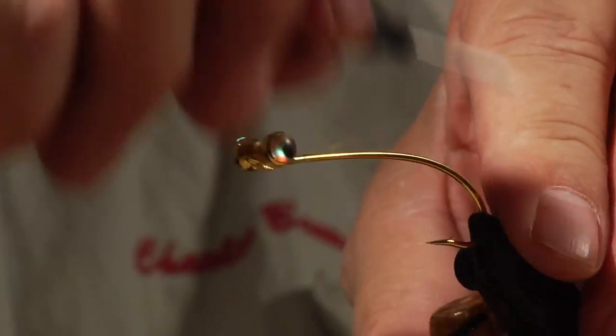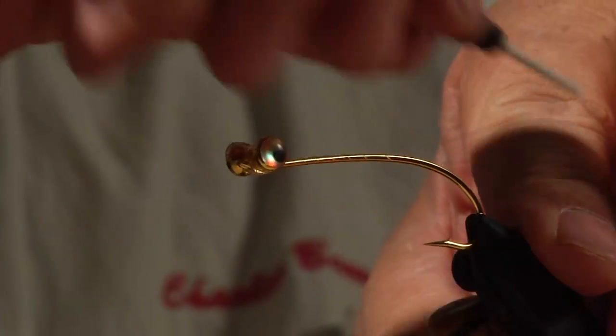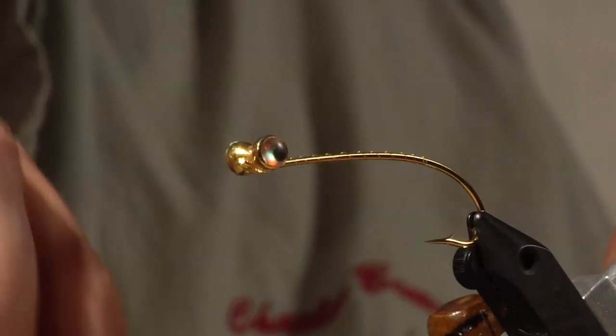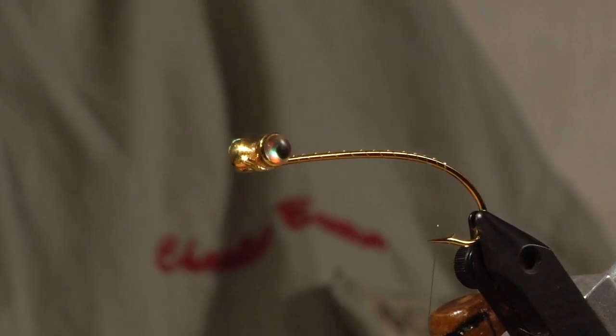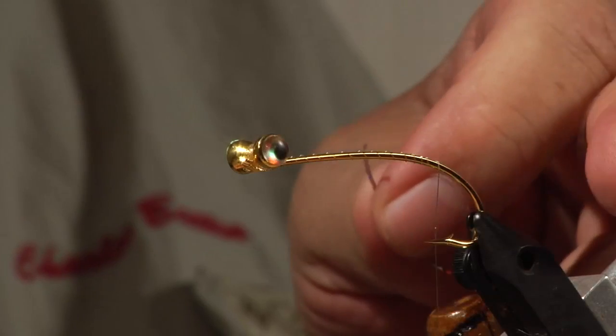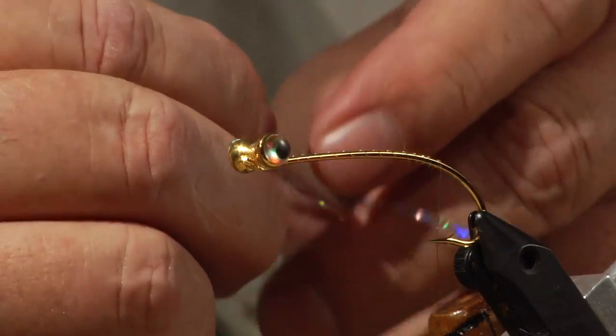Okay, now we're going to go back. Just taking some loose wraps to get back. And this is another fly that I like to tag. Once again, I think it adds some additional sparkle at the end of the fly. What I've got here is silver, what I would normally do on a gold or a nickel finished hook.